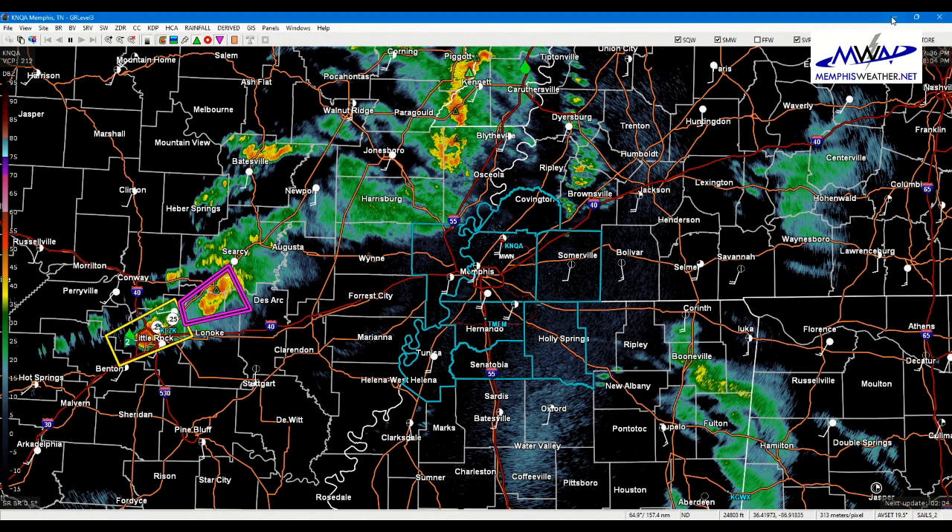All of this is moving to the northeast, so we'll want to keep that in mind as we go through this. At five o'clock, we see things fill in to the west a little bit more. There is also an arc of cells from Missouri back into northern Arkansas — that is where the cold front is — and it is going to catch up with these storms over southwestern Arkansas to Texas. A lot of this is out ahead of that front, which will be swinging through later as well.